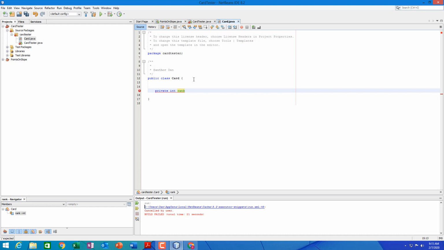Instance is another word for object. So we're going to store this inside our object and make it private. So we have a rank, and then we also have a private suit. We're going to make the suit a string, and it'll just be a letter, I guess. Actually, let's make it a char. Char would be a better choice. And we'll call this suit. A char is kind of like a string, except it's just a single letter. So we have a rank and we have a suit.